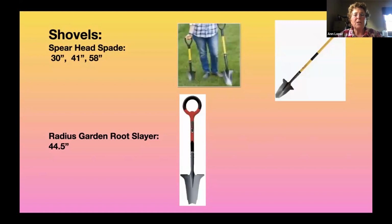All right, in regards to shovels, again, many kinds of shovels. You can go to Amazon, anywhere online, and you could just put in Spearhead Spade or Radius Garden Root Slayer, and they'll give you all different kinds of shovels. The Spearhead Spade comes in 3 sizes, 30-inch, 41-inch, or 58-inch. And the 30-inch, probably something you would use in an elevated garden, or if you're like me and a shorter person. The 41-inch is a little taller.